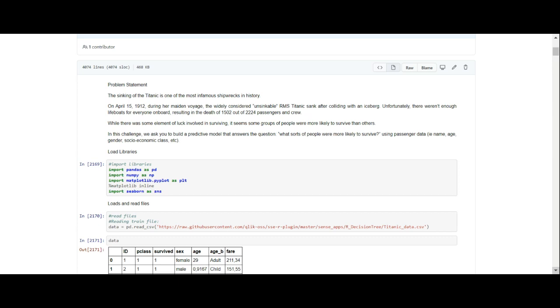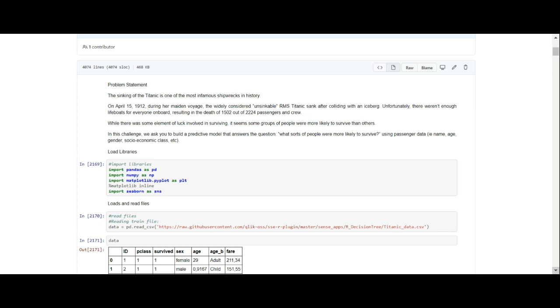Unfortunately, there weren't enough lifeboats for everyone on board, resulting in the death of 1,502 out of 2,224 passengers and crew.